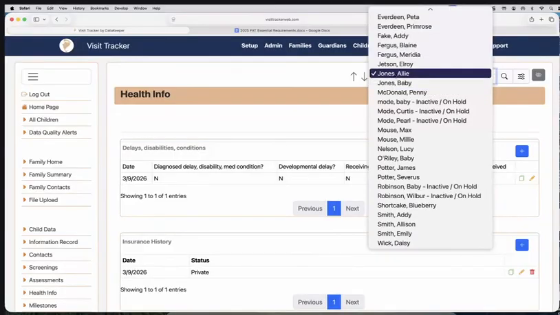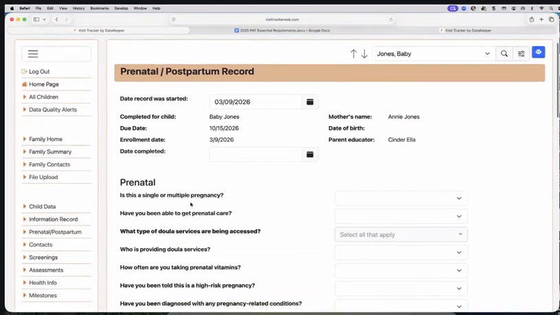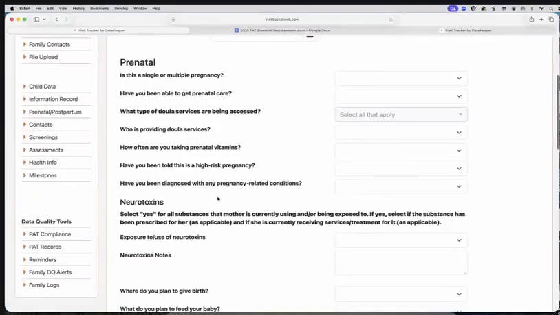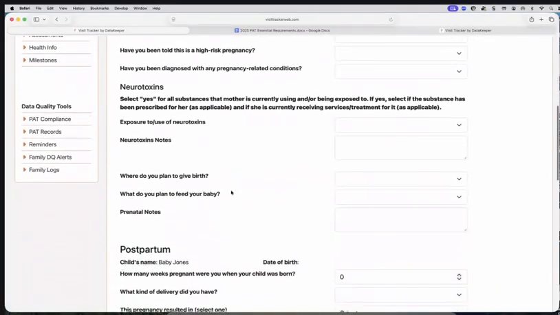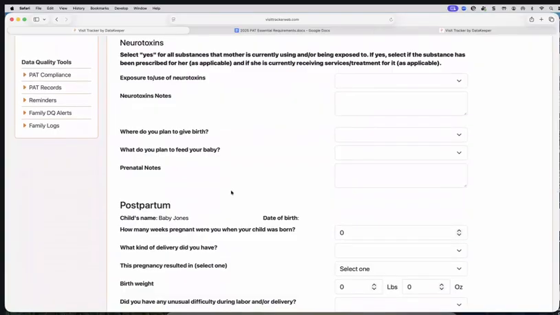We have a postpartum prenatal record for children entered prenatally. So that might suffice for your infant health.